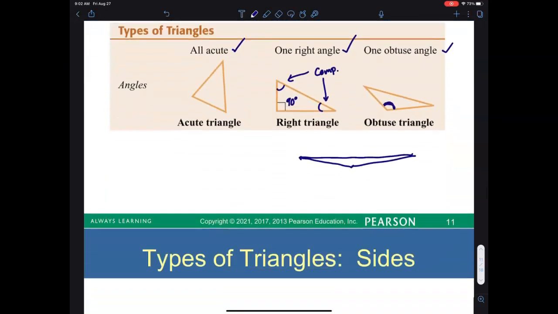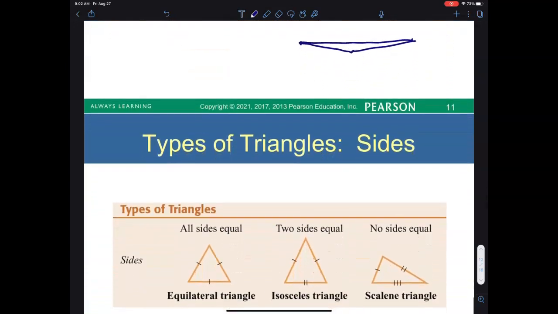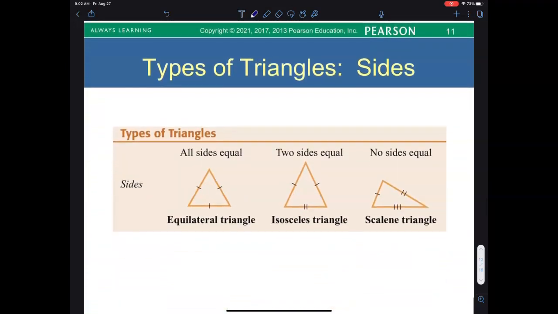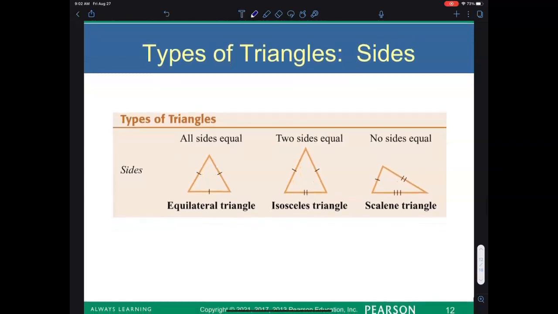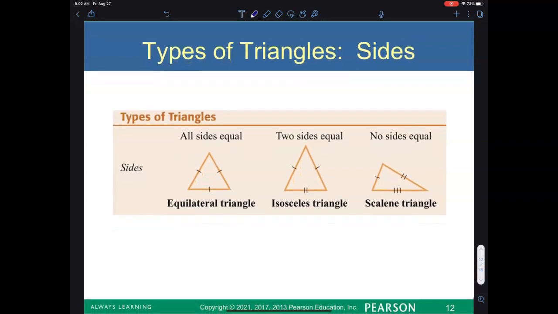Okay, so after we consider these angles, we move on to considering different kinds of triangles based on looking at their sides and the lengths of their sides. So the simplest starting point would be if all 3 sides were exactly the same length, all equal, then we would call this, as we have in this left example, an equilateral triangle. All sides are equal. And we indicate that on the triangle by drawing these little hash marks through each side.